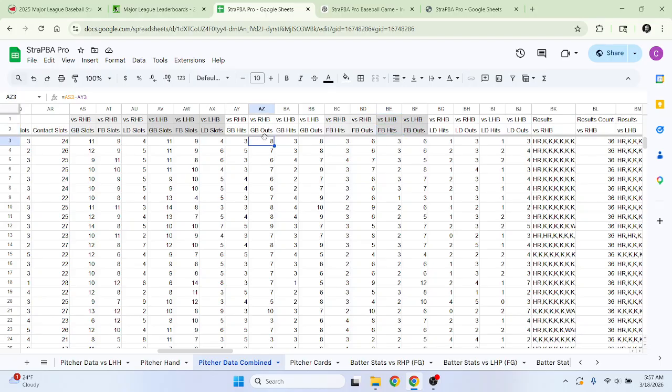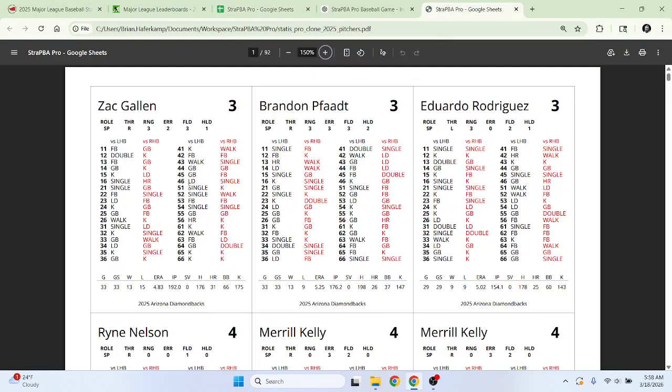And then the outs are simply going to be what's left over. So we just take this 11, we subtract it from the number of hits, and then whatever's left over is going to be our outs structure. So that one's super easy. We do that all the way along for all of these, and remember, these represent slots on the card. It represents each of these results.